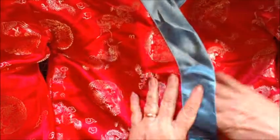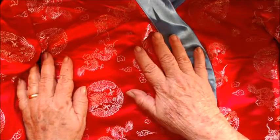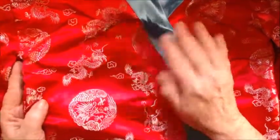Okay, go to H. H is a kimono. And it is big. It is blue and I'm gonna say fuchsia, maybe the camera's making it look red, but I'm gonna say it's like a fuchsia with gold. This is not white, this is gold. The camera's making it look white, but this is gold.